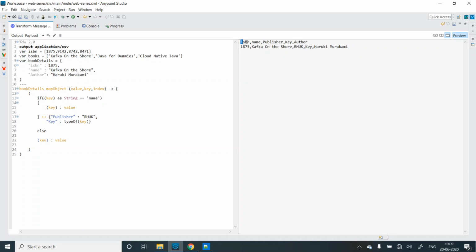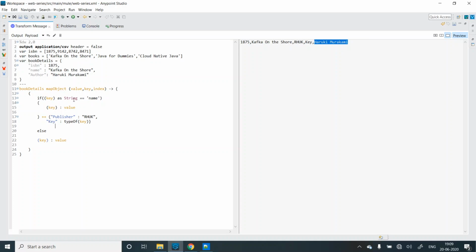If tomorrow I remove the header, if I mention header equals false, I don't have the header. So now the sequence is very much important because the first one is considered ISBN, second is name, third is publisher, fourth is the key, and the fifth is the author name. So that's the reason you would need to implement such use cases wherein the sequence is much more important.